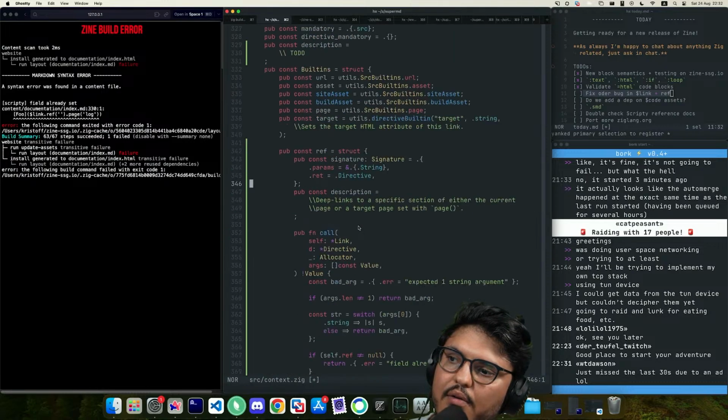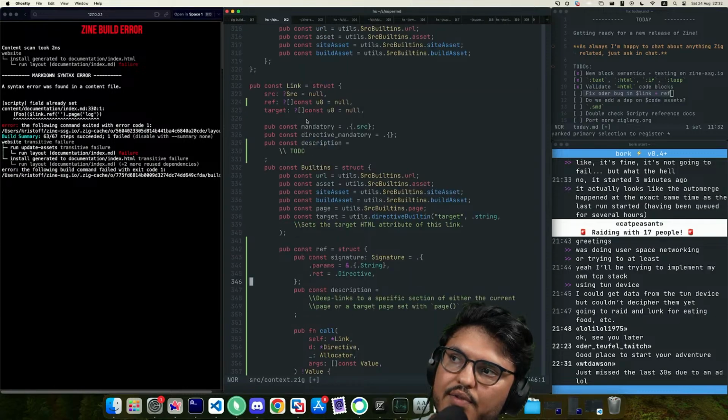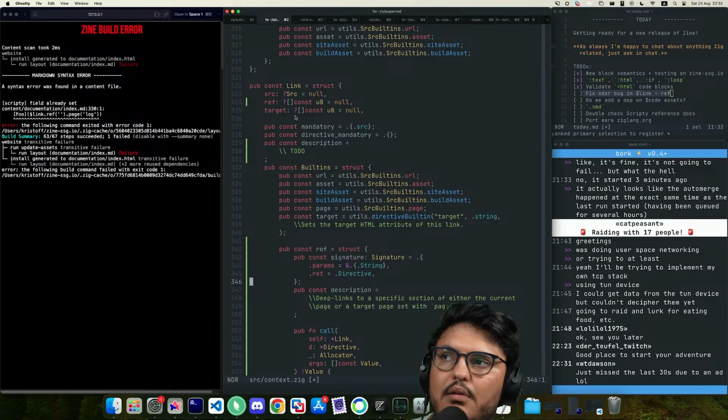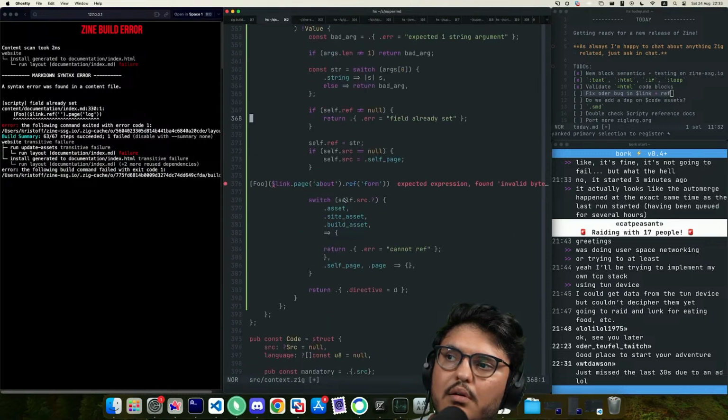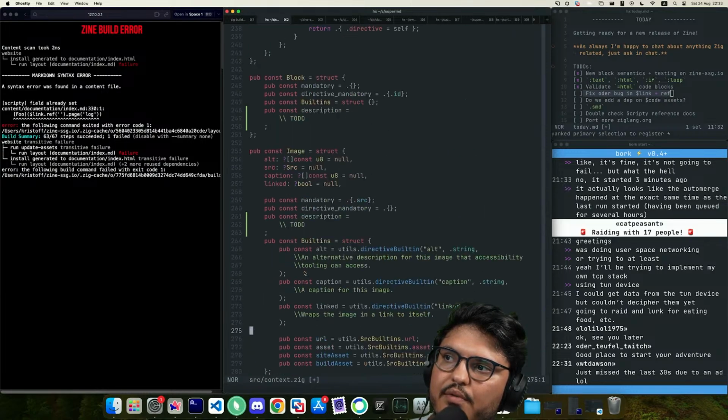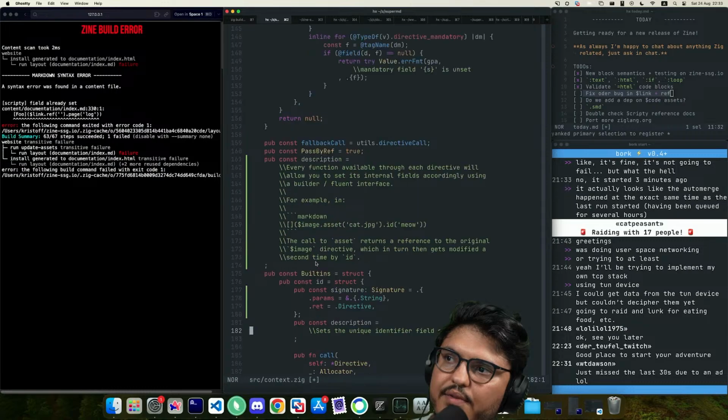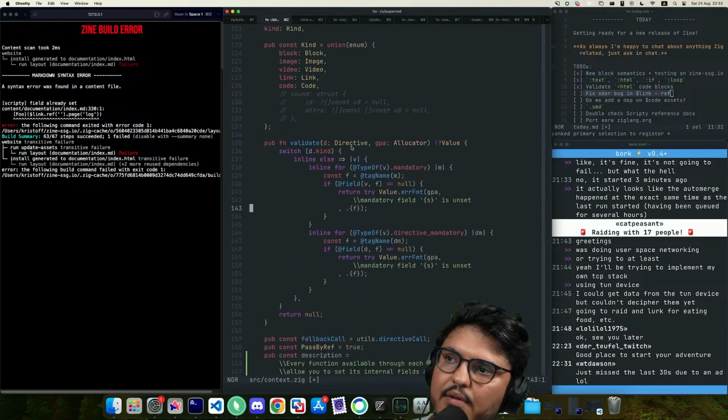Let me think. Ref is only available on a link. So the link can do this work. I think we kind of need a validation step. Can we have something like this? Let's see, validate. Directive mandatory. You know what? I think this should be something like, if it has its own validate, call its own validate.